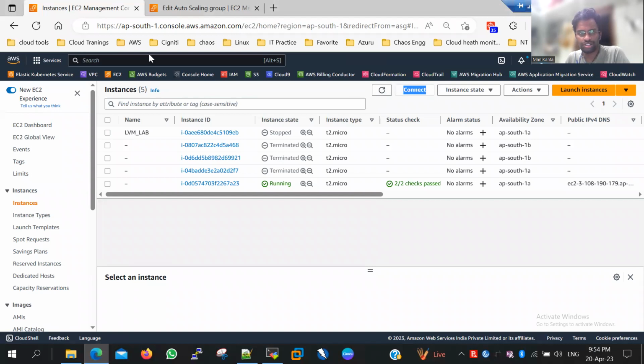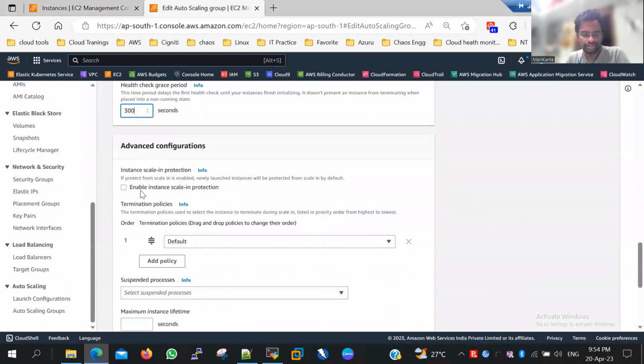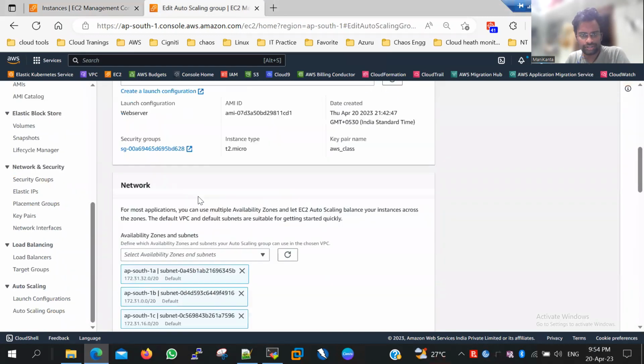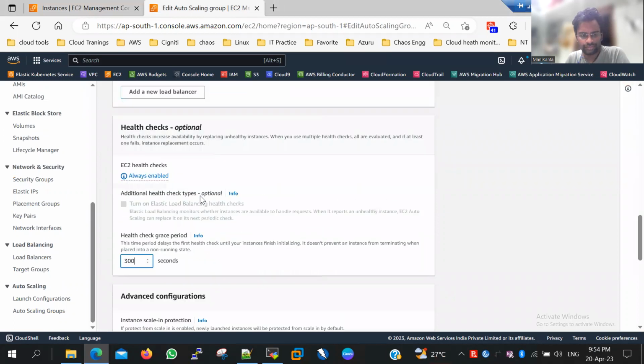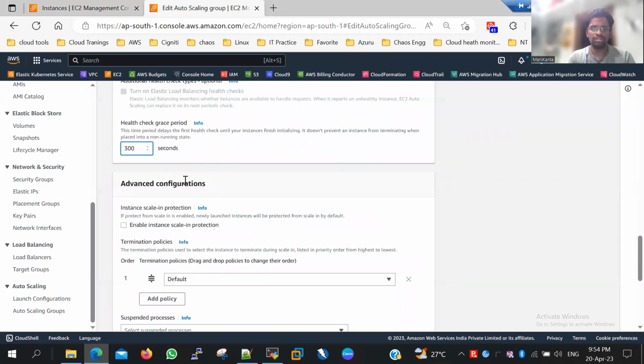Maybe we have to change the seconds. I'm changing the settings from 100 to 150; I am putting 150 seconds.